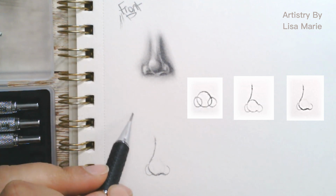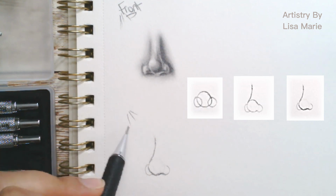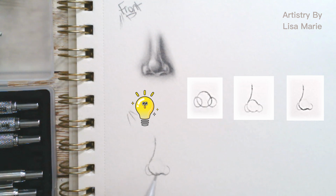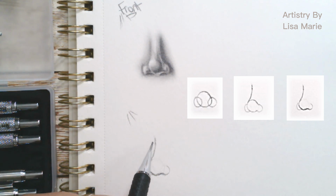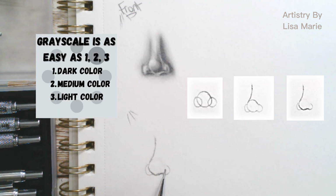So just like before, the light source is from over here. Boom, boom, boom. These are rays of light for anyone who's wondering. I like to sketch. Okay, so if the light's coming from this direction, then the nose is going to be casting shadows over here. And something I say a lot is grayscale drawing, grayscale coloring, anything as easy as 1, 2, 3. 1 dark color, 1 medium color, and 1 light color.